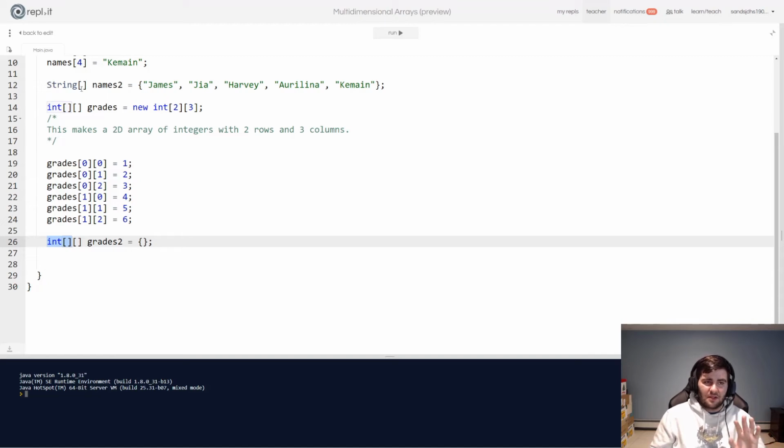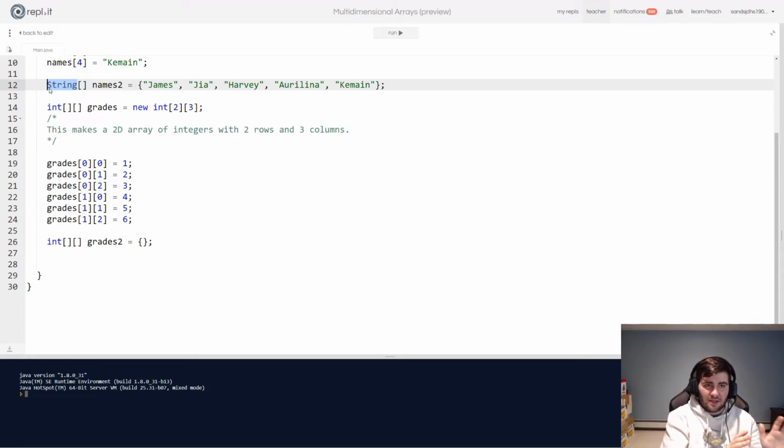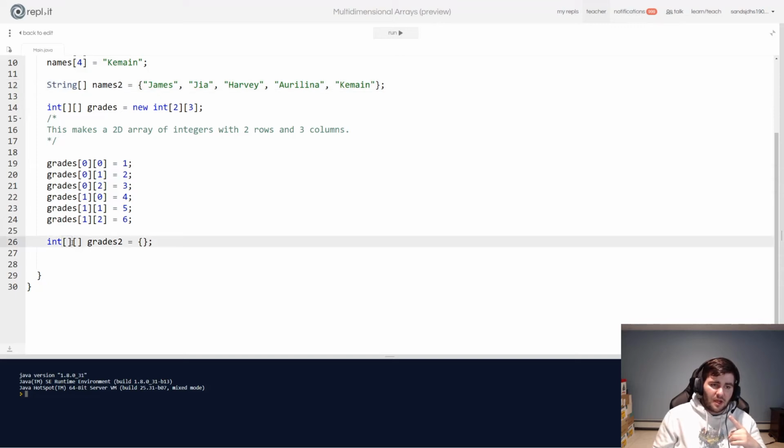All right, here we have a one-dimensional array of strings. That's because the data type that we want to put in our array is this string data type that you see over there. And to determine that we make an array of that, we put these square brackets. Down here, what we're saying is, I want to make an array, using this terminology, of integer arrays.